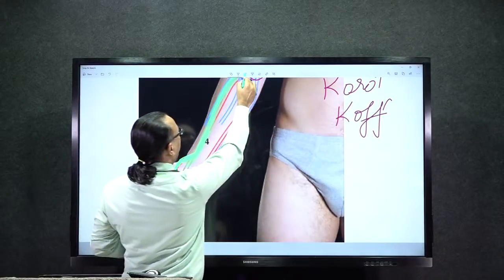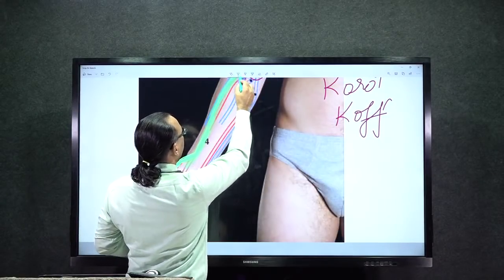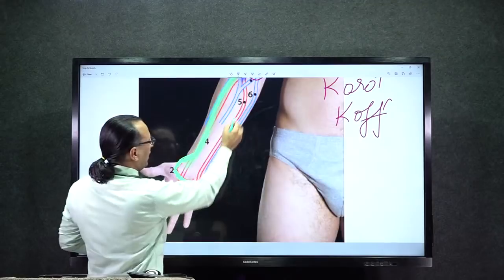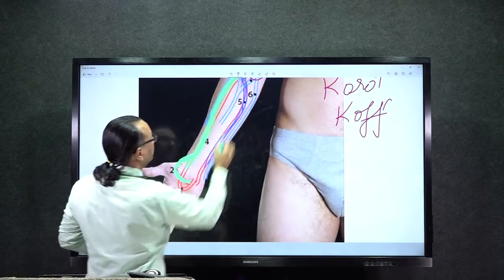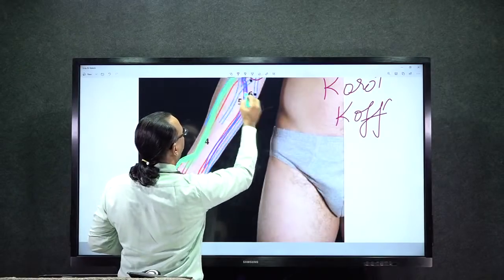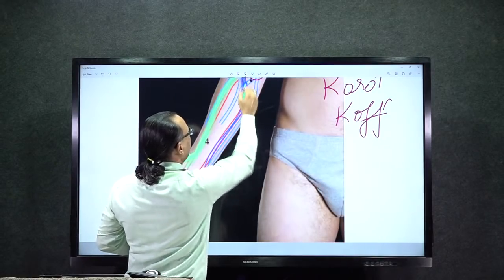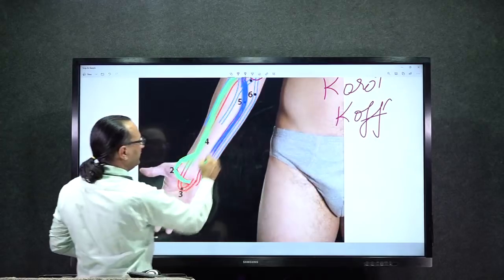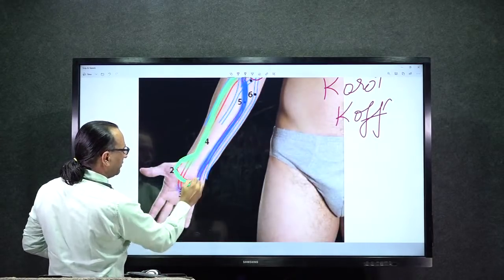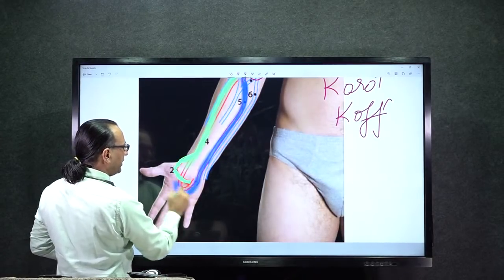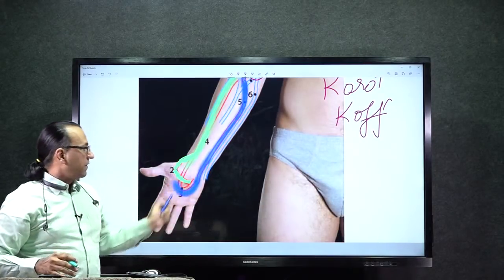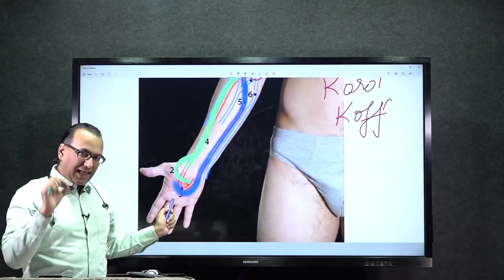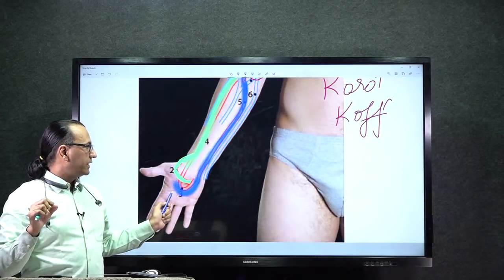The superficial palmar arch, which we have learnt, is given by this artery here, the radial artery. You can see this is the ulnar artery coming now, and as the ulnar artery comes from the cubital fossa, it will be entering the palm to become superficial palmar arch. You may find that I am repeating information here, but each line which we are speaking about is important.